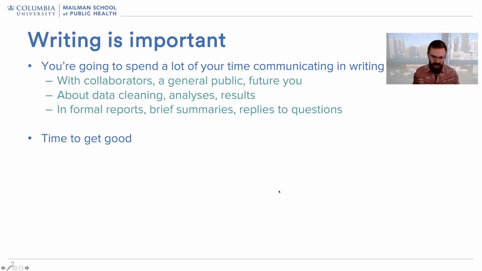One of the things that I think happens when people are getting started in data science is that there's a tendency to underestimate how important it is to write well and to underestimate how much time you're going to spend communicating in writing. It turns out that there are a lot of people that you end up communicating with in writing. Often those are collaborators. Sometimes that collaborator, as I've said in other videos, is you just 6 months in the future. And the more that you can write down and the clearer that you can write things, the better off your collaborators, including you, are going to be.